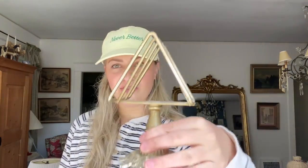A few more things. This guy, which was like $2 from Goodwill. I know the tag has fallen off, but I thought this would be so cute to put napkins in, or, I don't know, menus. Maybe I'll take it to the shop and we can put our menus in it. There's got to be another purpose for it. Maybe it is a napkin holder. I don't know. If you guys have another idea of what the purpose could be of this, let me know, because all I can really think of is to stack something in it. Maybe it's like a toast holder. Is that a thing? I don't know. Let me know what you guys think.